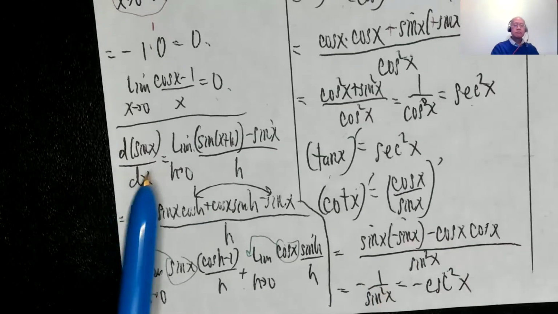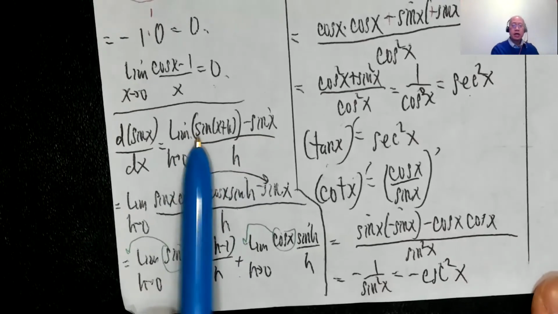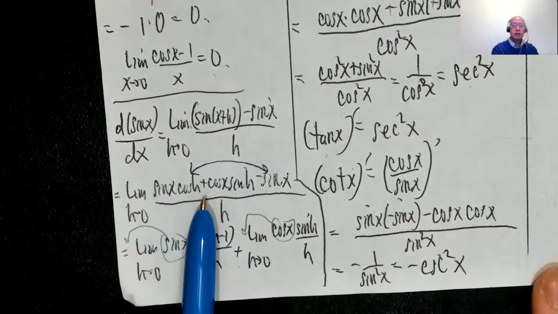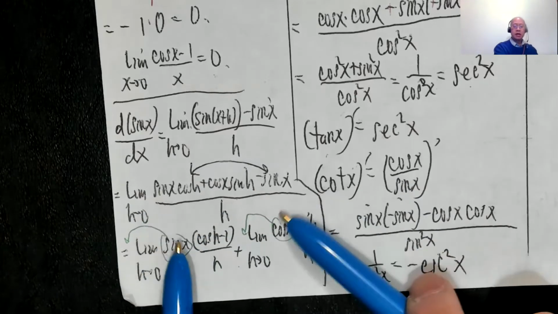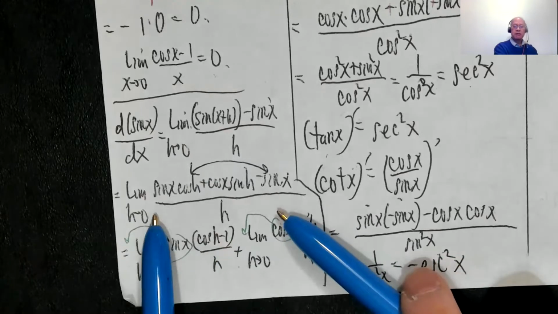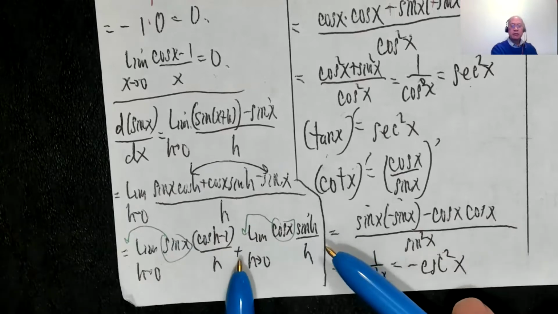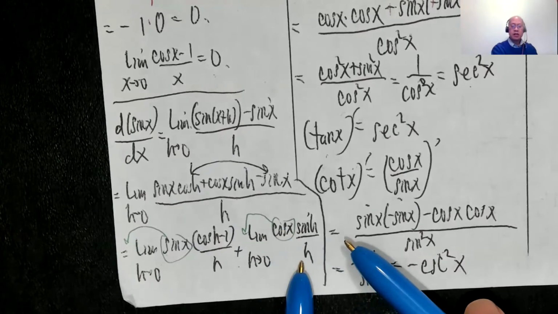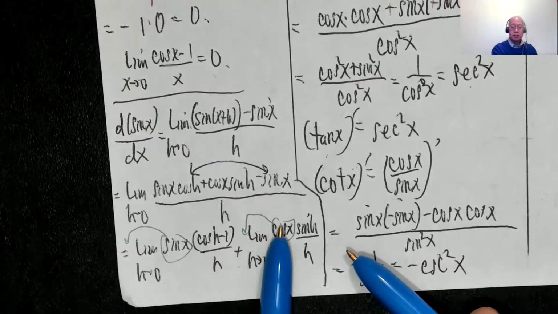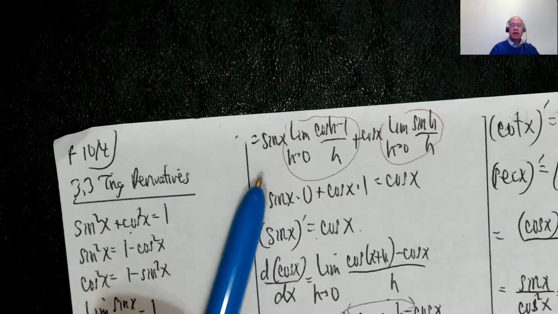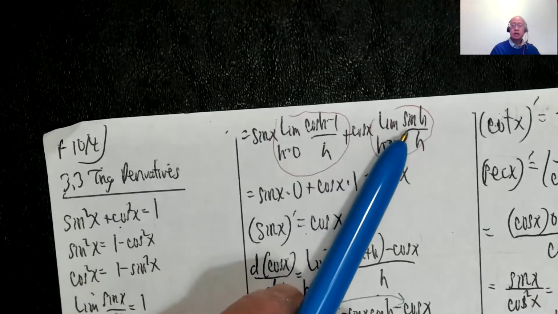All right, derivative of sine x. By definition, the limit as h approaches 0 of sine of x plus h minus sine of x all over h. Sine of a sum: sine x cosine h plus cosine x sine h minus sine x all over h. Combine these two, factor out the sine, and take the limit of a sum being the sum of the limits. Limit as h approaches 0 of sine x times cos h minus 1 over h, then limit as h approaches 0 of cos x sine h over h. The sine x is a constant as far as h is concerned, bring it out. The cos x is a constant as far as h is concerned, bring it out. So I have sine x times the limit as h approaches 0 of cos h minus 1 over h, plus cosine x times the limit as h approaches 0 of sine h over h.